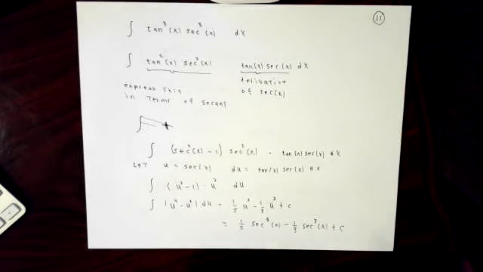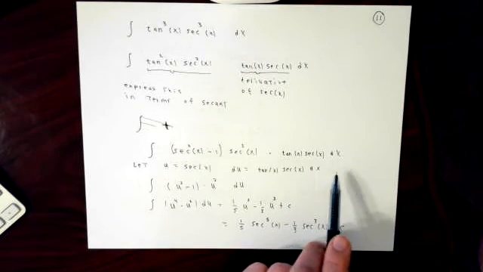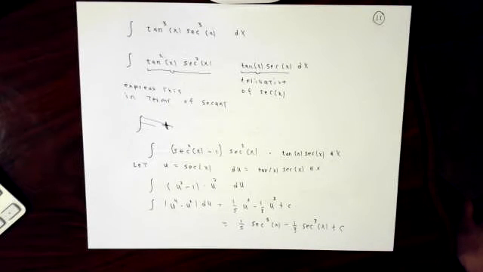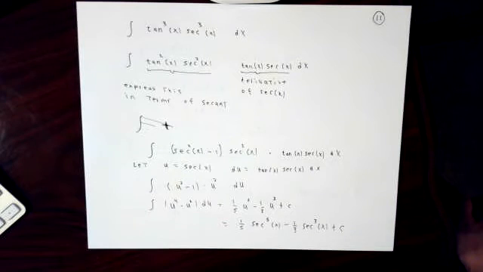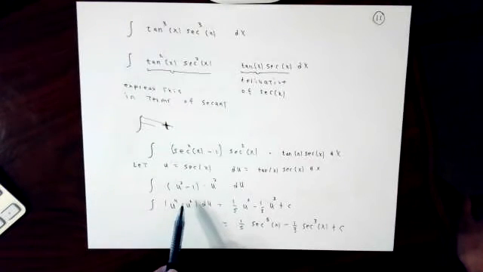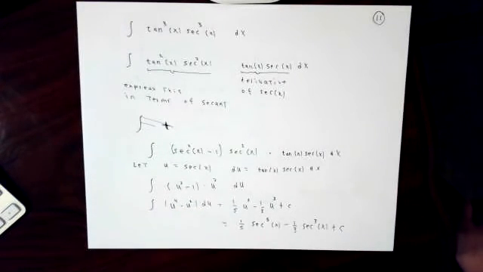So instead of writing tangent x secant x dx, in the new version of the integral, I'll just write down du because that's what it's equal to. The rest of it, since u equals secant x, becomes u squared minus 1 times u squared. And by this stage of the game, everyone should agree that that's an easy integral to do. You put back in what u was, in this case it was secant x, and you found your antiderivative.